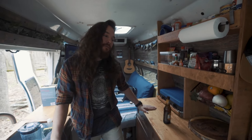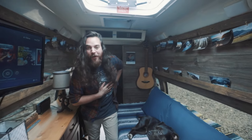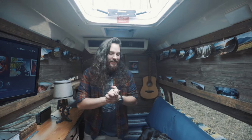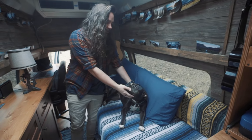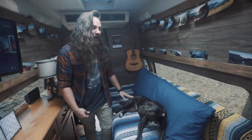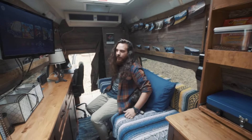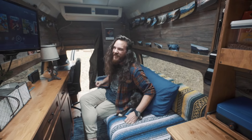I'm worn out from walking that far — holy crap, it's a big house. So this is the living room. This is Millie, my beloved puppy that joins me everywhere I go. She's the best. And she's sitting on an awesome couch — a very, very cozy couch. I can sit here and cuddle with Millie all I want.